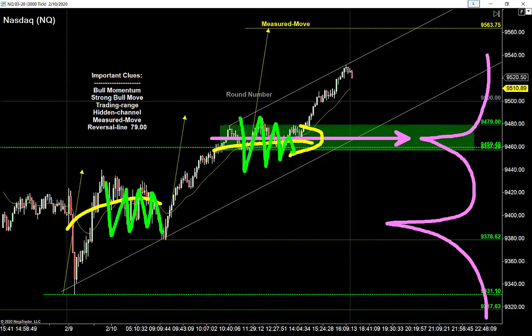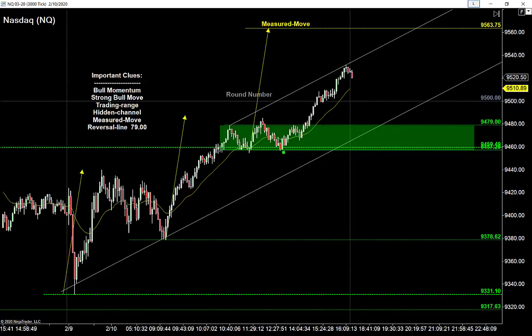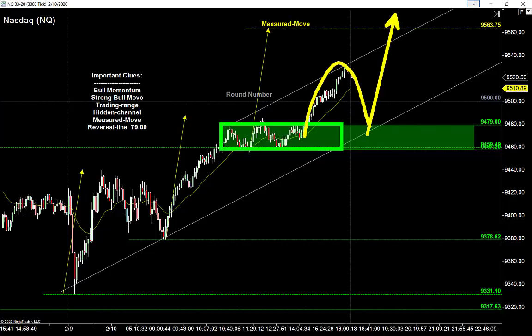And if you've read some of the most popular trading books these days, a lot of people tell you to pay attention to those high volume nodes. So that is something, if you follow that kind of theory. For me personally, I've always believed that once I see a range, that range becomes a magnet. Like I said earlier, ranges are magnets. Why? Because that's where the most amount of volume is traded. So this is why I tell my clients, don't worry about all the fancy indicators. Just learn how to read a chart. When you see a range, you know it's a magnet. And that'll be a great level of support for us to use as well here.